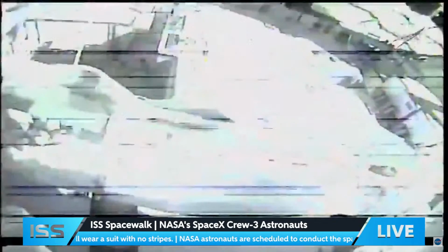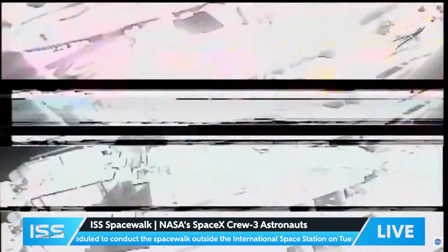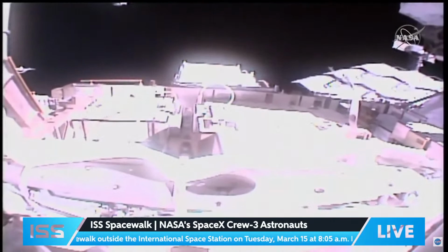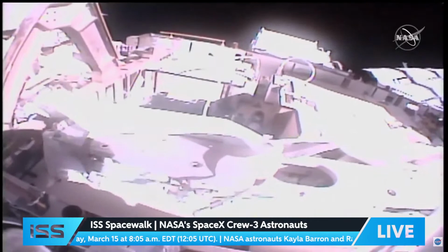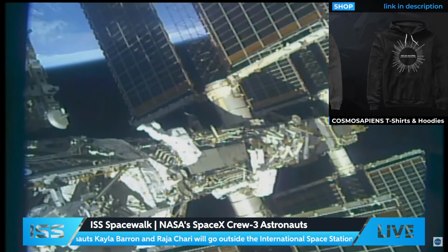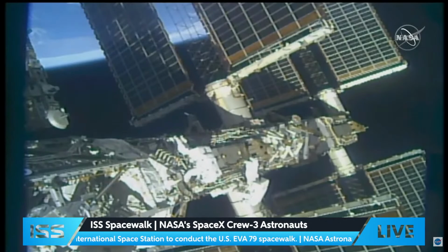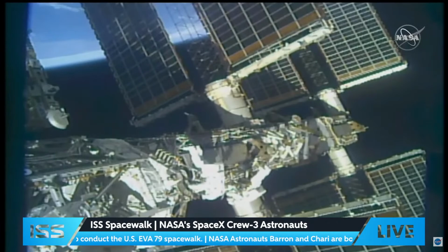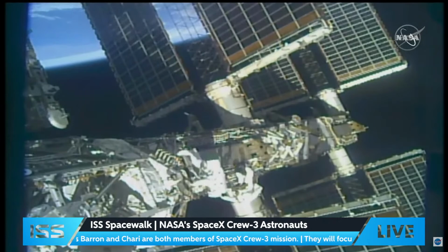And Roger, just confirm your gauntlets are in place after your green hook. You're going to translate to the 3 Alpha IEA as well on the radiator side, station aft. Copy. My gauntlets are down. I'm just getting ready to go across the search. We've got a great camera view of both of you, and Raja, you're just going to head over the zenith side of the IEA station aft.